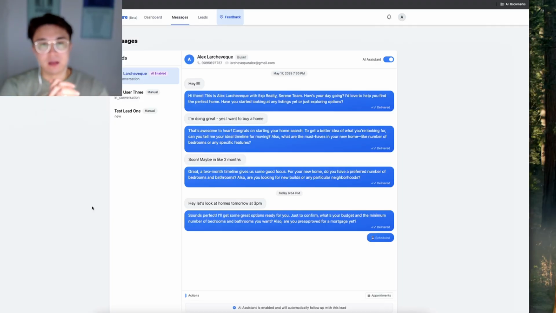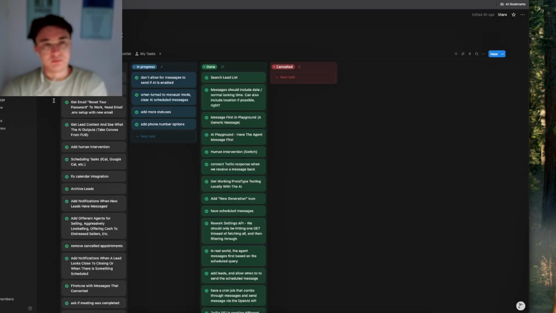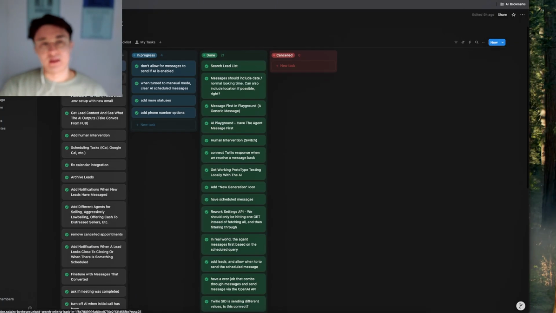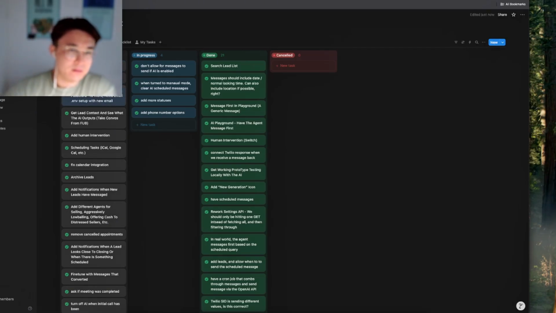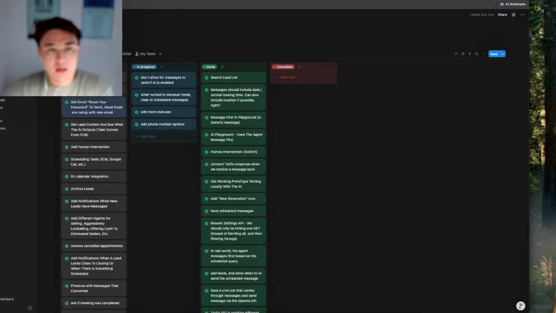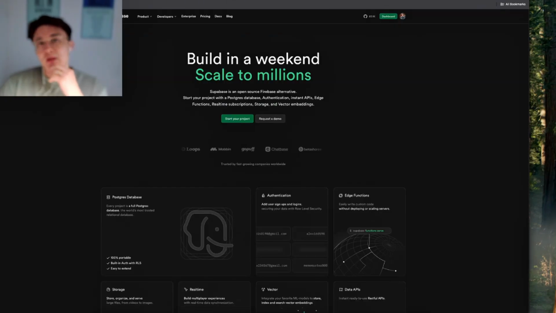I think the main thing I need to focus on is, number one, fixing all the bugs that we have here and also a bunch of core features. I should already have Stripe set up. I need to add search criteria back in. I have some errors with reset your password bugs. A lot of things that I need to really nail down before I think it's a complete product. And then once that happens, just continue to get continuous feedback and see if I can find some product market fit. I'll be uploading every single week to show my progress on what I created.